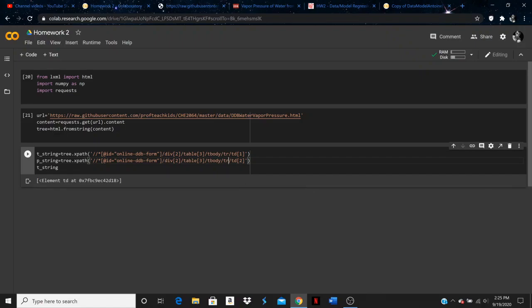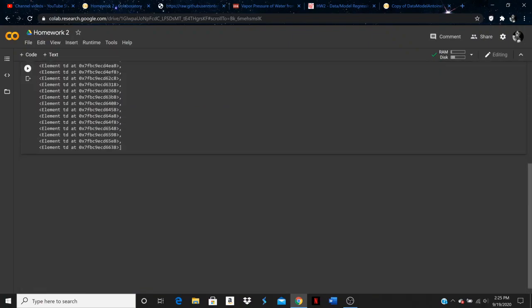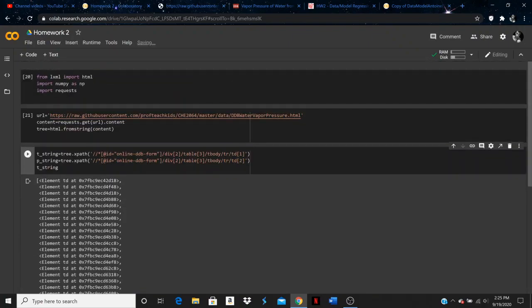So therefore, if we run tstring again, we get a list of all those values, but it's still in that low-level code. So we're going to want to do /text and then parentheses. And same thing for pressure.